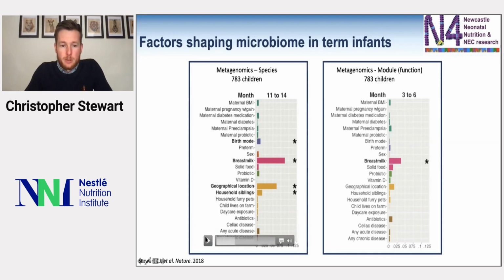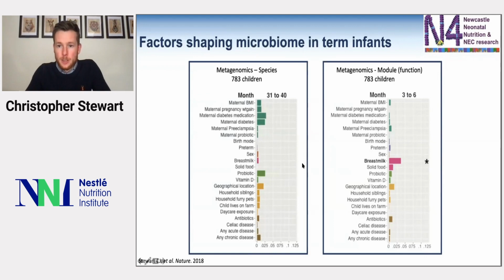After 1 year of life, we really no longer see much breast milk in the diet, and we no longer see that as being significantly associated with microbiome development. And indeed, by month 19 of life, each individual has become very individualized in terms of their microbiome, very stable, and is not really perturbed by any of the other covariates anymore. And that applies for the remainder of the sampling.